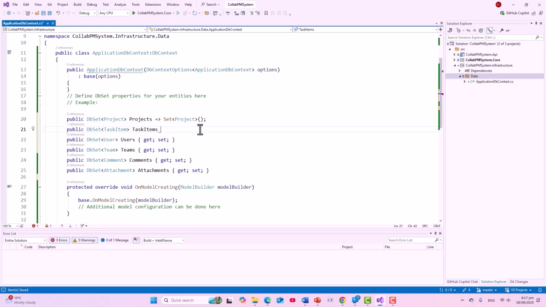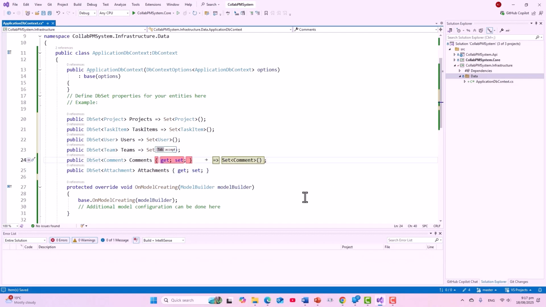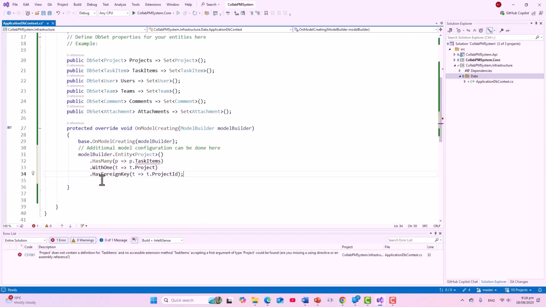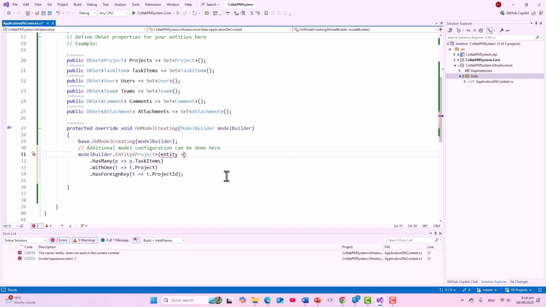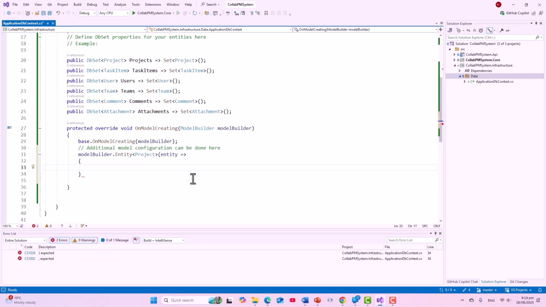The real power is in the OnModelCreating method, where we configure our mappings with the Fluent API. For project, we set the primary key, make name required with a maximum length of 200 and description optional with up to 1000 characters. Then we define relationships. A project has many tasks and many teams.